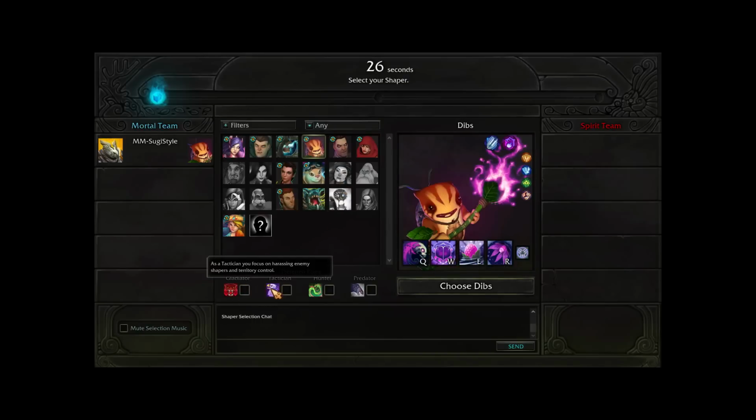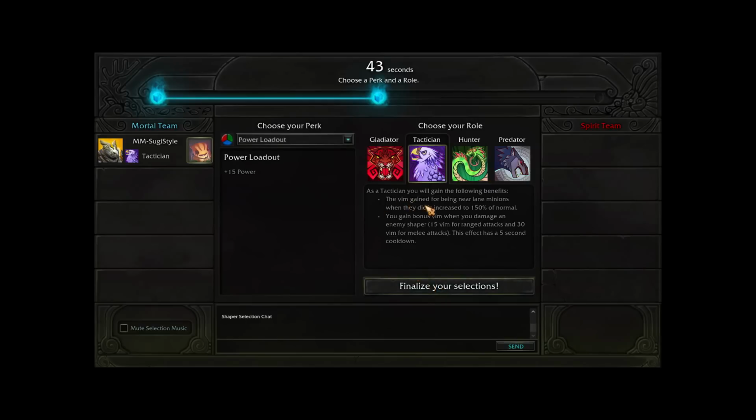And as you have locked your character, you can check your role. There are 4 different roles: the Gladiator, Tactician, Hunter and Predator. Gladiator gets more Vim, which is gold in this game, by last hitting. Then there's the Tactician, which gets Vim when minions die nearby. And these two actually synergize really well with each other, so it's usually a support and a carry.